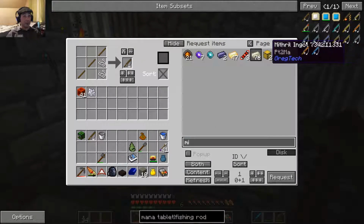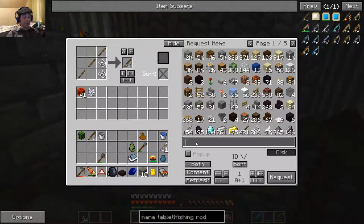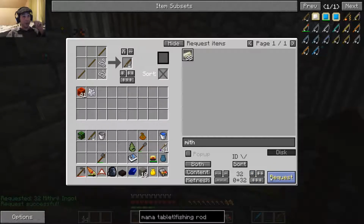Well, give me some mithril here. I don't know. Give me like a bunch. We actually have less mithril than I thought. Maybe we should collect a little bit. I've just been kind of ignoring it because we haven't really been using it. We haven't been doing a lot of magic, and it seems pretty abundant, but it is used a lot.